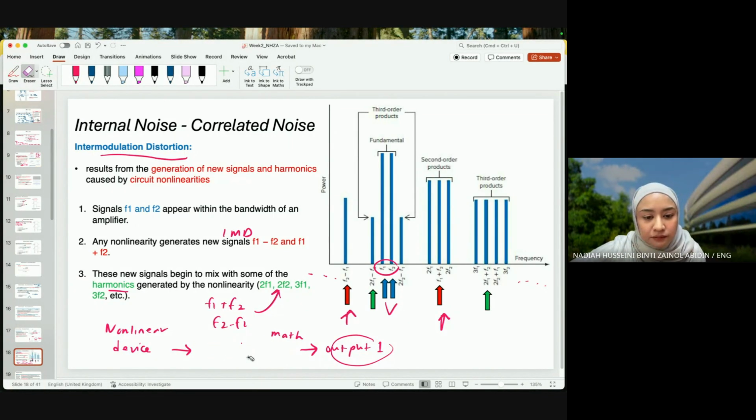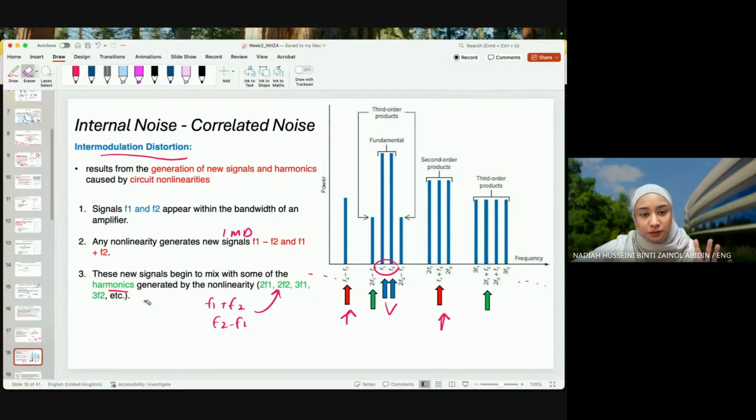Okay, so I hope I didn't confuse too much. We will talk more about this, so just bear with me. What you need to know here is intermodulation distortion can make sums and differences from two signals, and these sums and differences can interact with harmonics. I already explained what harmonics is. They interact with harmonics to produce more new signals. So these new signals are all noise. What we wanted was just these two signals, but we get a lot more than what we wanted.